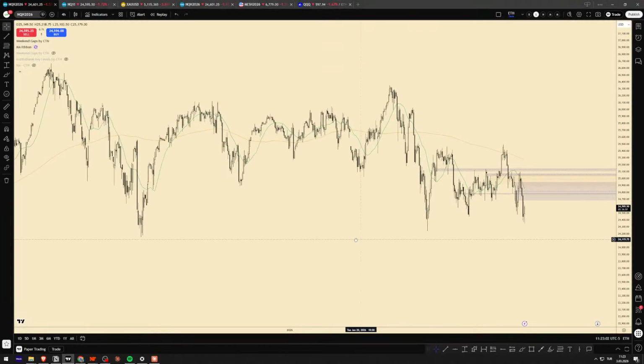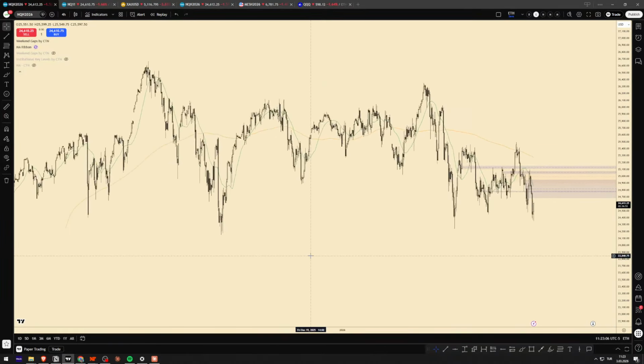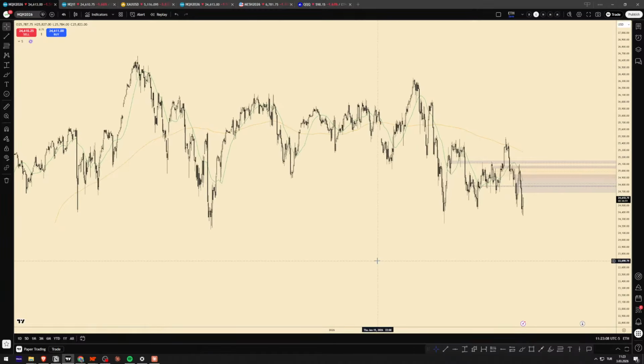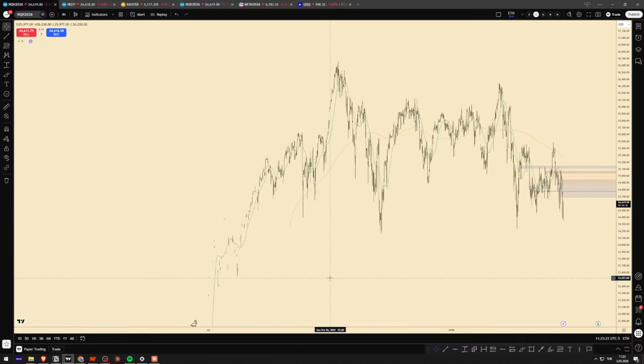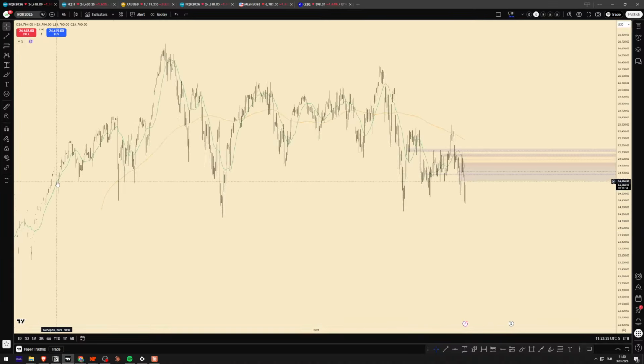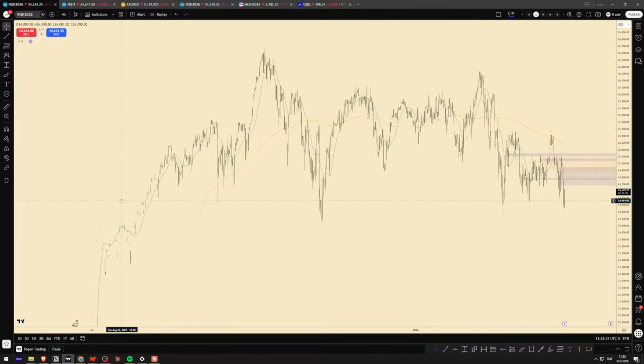So let's go over our chart and my thought process, what happened, right? First of all, we are on a consolidation range since October or even more. Price has been inside of this range since the beginning of September, right?